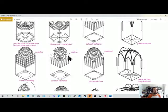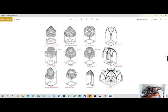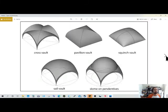Dome on squinches. Different styles, different types, architectural types of domes that have been developed throughout history. Cross vault dome. This one's common in many instances. Pavilion vault, squinch vault, cell vault and a dome on pendentives.